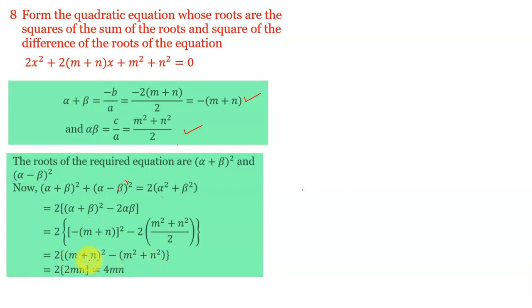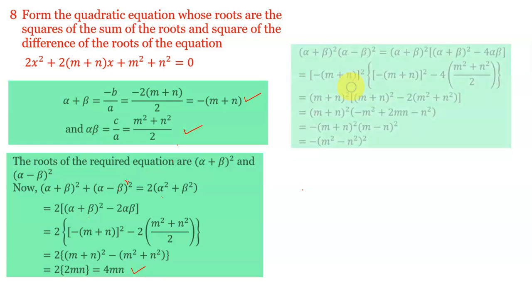Okay, हे जर आपण ओपन केलं त्यातलं मिडल टर्म plus 2 times m into n. ओके, तोच राहणार फक्त शिल्लक आणि minus m square plus m square get cancelled. Plus n square minus n square get cancelled and overall you will have here that is 2 times mn. 2 into 2, then you have here 4 times m into n. आता इथे काय फाइंड आउट केलं आपण सम ऑफ द रूट्स. नाउ विल फाइंड आउट द प्रोडक्ट ऑफ द रूट्स.